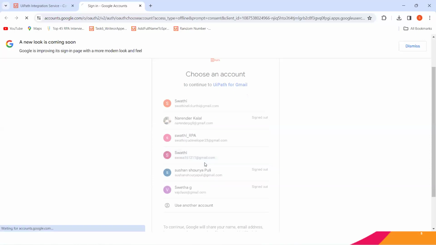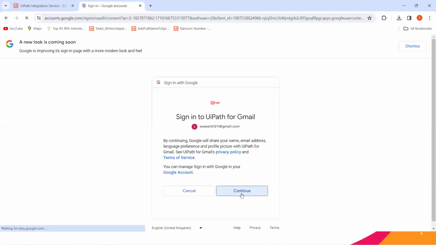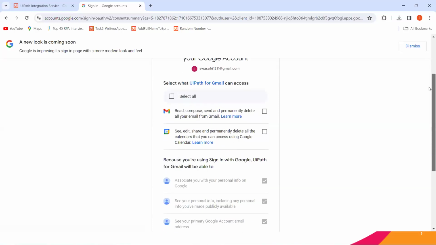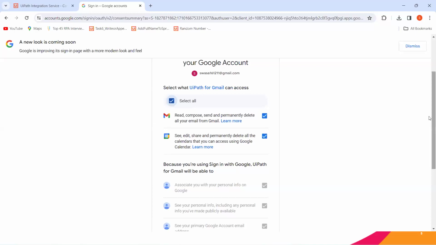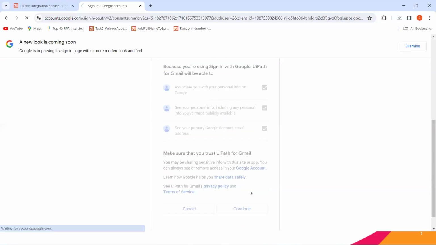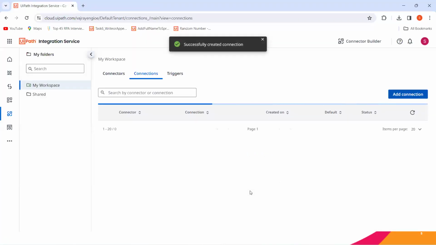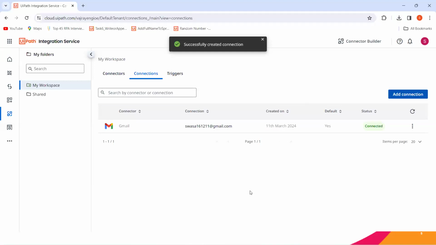Yes, Vajra. With respect to the cost of the connectors, it completely depends upon the API calls that you're going to make. For example, if you want to purchase some licensed enterprise software, then the license cost or the usage depends upon the license that you have taken. Now, with respect to UiPath, when you are using connections and connectors, there is also a concept called robot units that's consumed. We are not going to discuss in detail about robot units consumed, but we'll just understand how to work with the connectors and how to check the details.